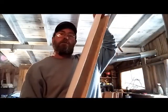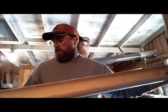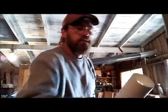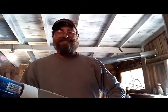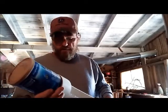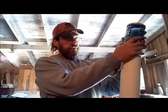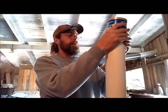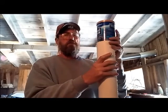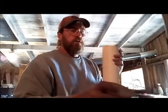That was it. I decided not to record me running the saw and stuff. On this thin wall pipe, I forget what schedule this is. It's just like a sewer line. When I hired the professional contractor to put in my new septic system, he left this piece. I'm just repurposing it. We hire professionals to do all that kind of stuff. Anyway, that's it.